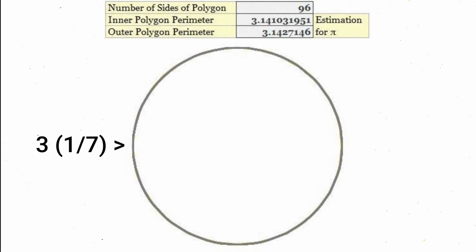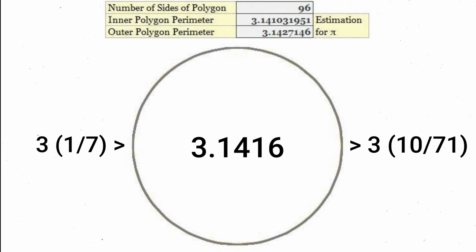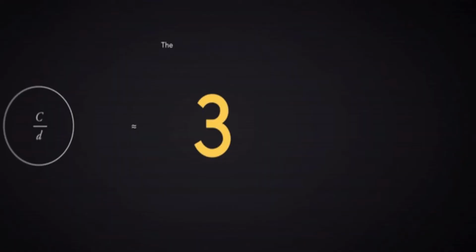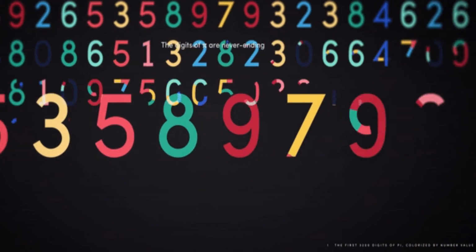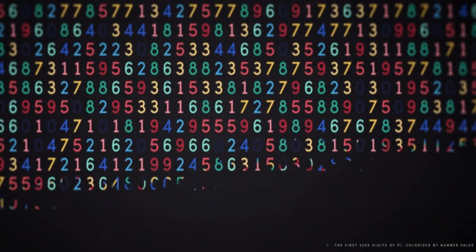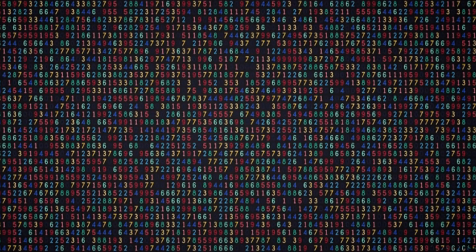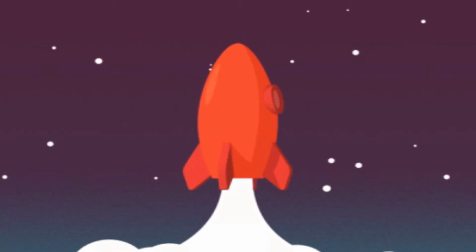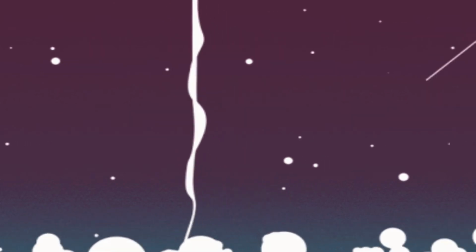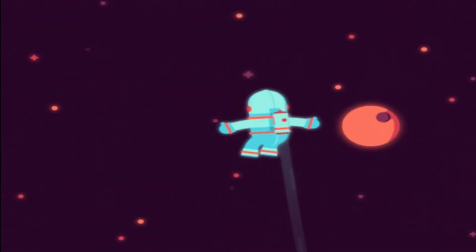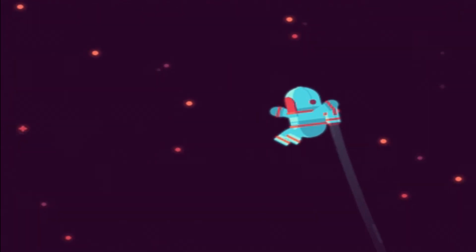Specifically, he determined that pi was less than 3 1 by 7 but greater than 3 10 by 71. That's pretty close to the known value of 3.1416. Several mathematicians tried to approximate pi till the last decade. In the year 2019, a Google developer found the value of pi up to 31.4 trillion decimal places. NASA uses a maximum of 15 digits in its calculations for sending spacecraft to other planets. And with 39 digits, you would be able to calculate the circumference of the known universe to within the width of a single hydrogen atom.